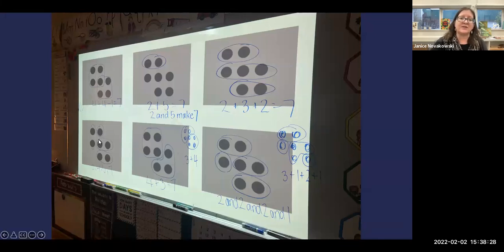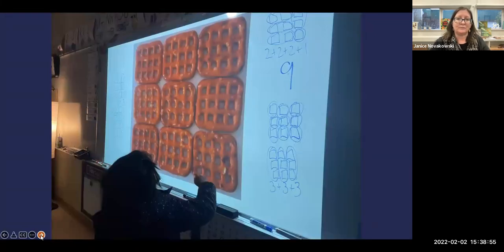You can see this student here said I counted by 2s, 2, 4, 6, and 1 more is 7. And so I'm recording their strategies. Sometimes they come up to the board because they want to show me what they're talking about, in case I'm not circling the right things. And then I had 6 copies on here, but you can see I've added 2 more quick draws here on the side because they had more strategies that they wanted to share.